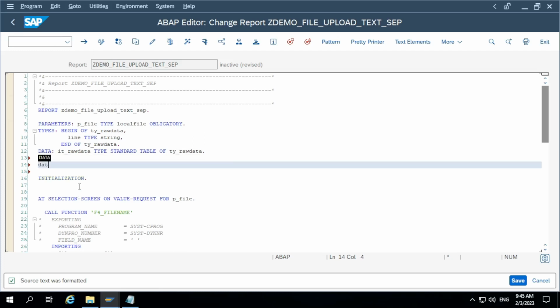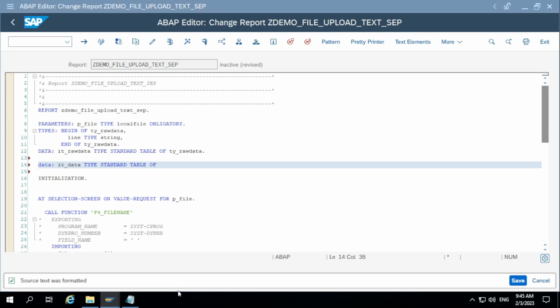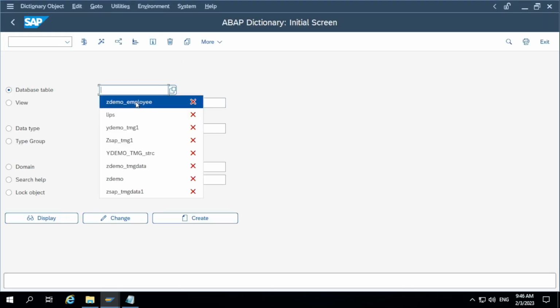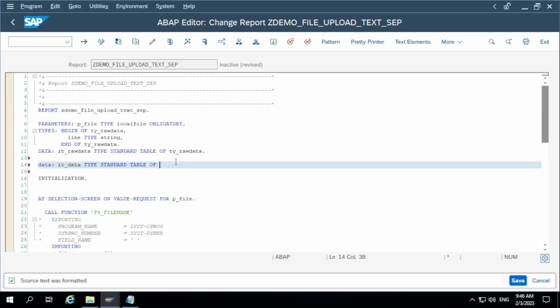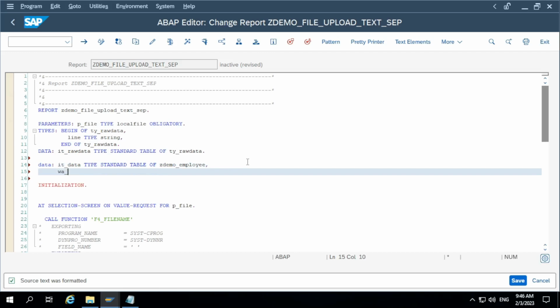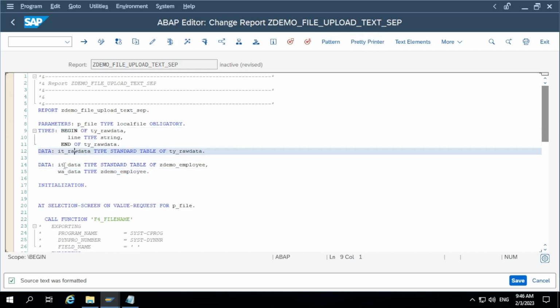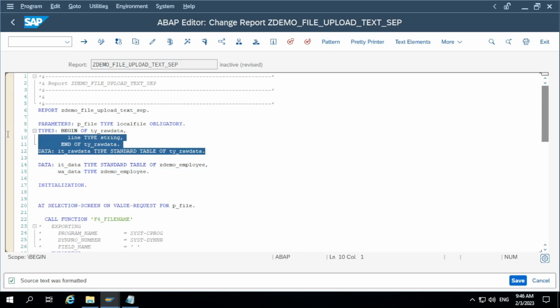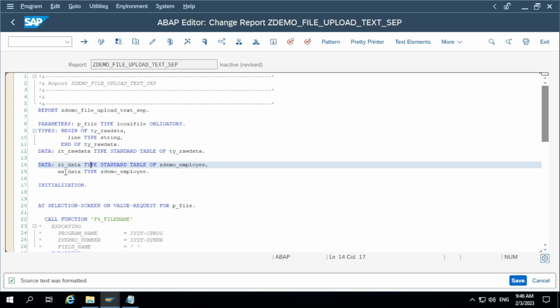So define one internal table for the table also. It_data type standard table of Z demo employee, right? And define one work area also. So now we have one internal table for raw data, and after converting and cleaning this raw data, we are going to populate it into this one.